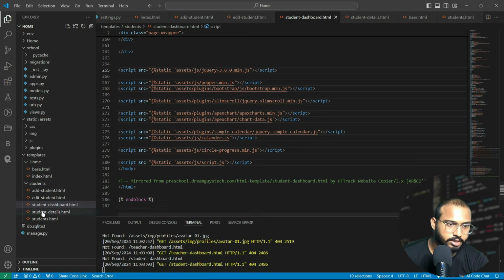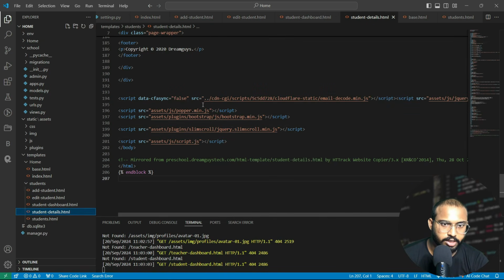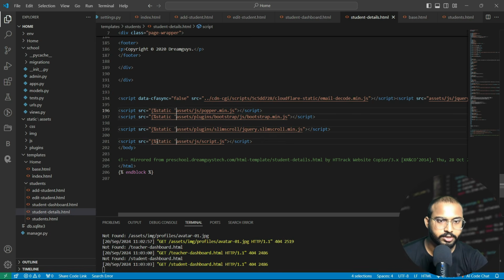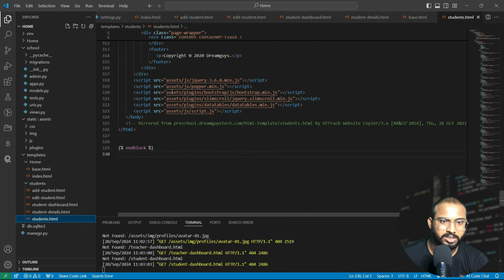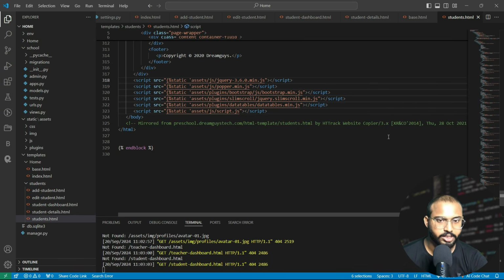Let's save it again. Similarly here also, select all this and paste it here. In this way you can do it very fast. So let's select all this. I've selected wrong. Okay, and paste it here.